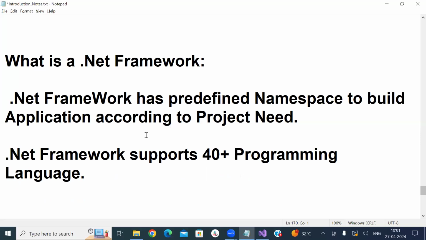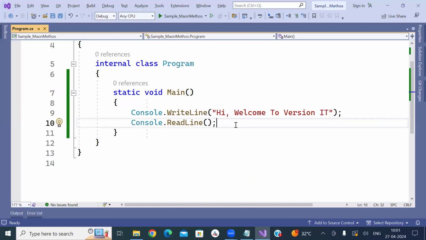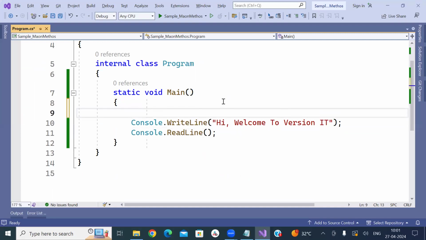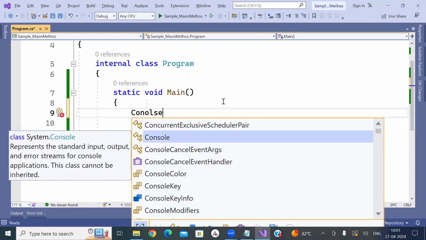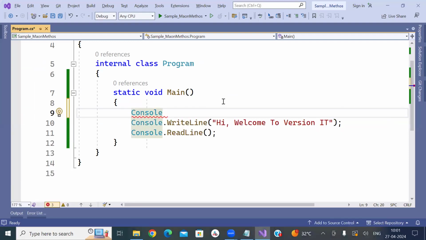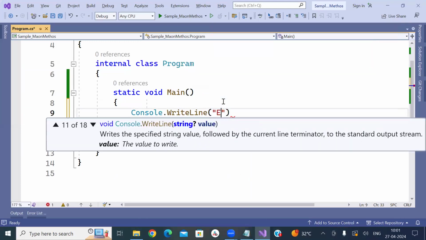Okay, sir. Now, coming back to the project, I want to read data from the user and do an addition of two numbers. How to do that, sir? First I'm going to use Console.WriteLine and say "Enter the name". I'm first accepting the name of the user.